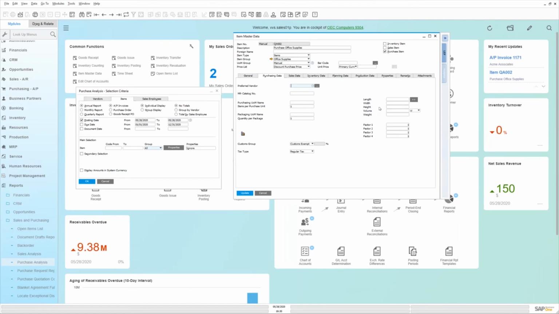So on our purchasing tab, here's where you have preferred vendors. This is very useful if you're running any type of material resource planning. The system will help you automatically generate POs. So if you're using any of the automation in generation of POs, there's a few different ways to do that. Then you would need to populate the preferred vendor so that the system knows which vendor it should try and create a PO against.